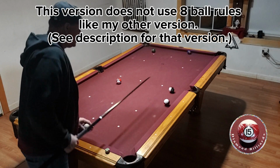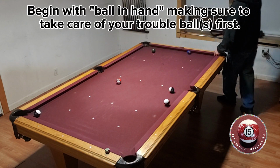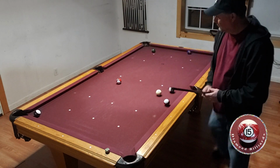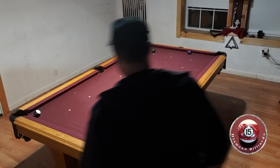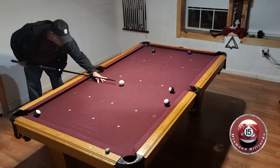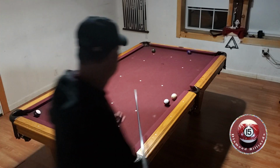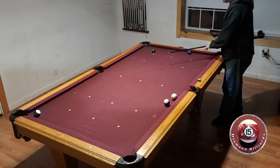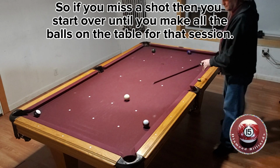Ball in hand. See if we can try to get the worst ball first, if possible. One down. Do this first. And do this. Actually, I'm going to go here. Here. There. And the angle comes down, okay? I missed. Okay, start again.